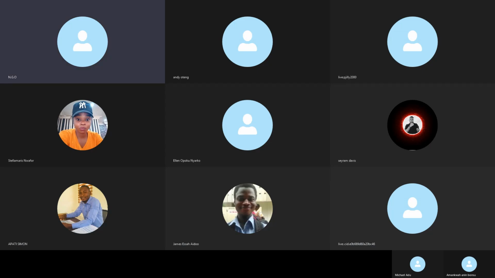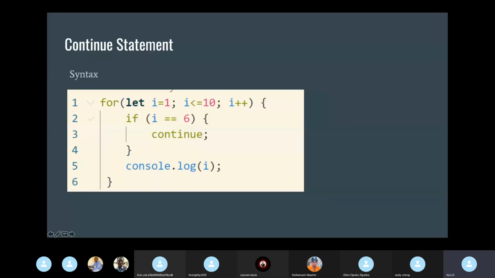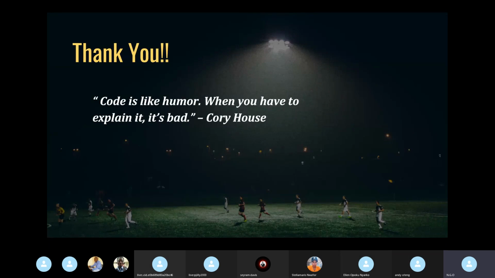Then I think the rest will be questions and answers, so that we all are on the same loop. So as this person said, code is just like humor. When you try to explain it, it's not funny anymore. Me, if you tell a joke and try to explain the joke, I won't even laugh. It's the same with programming language. When you are trying to explain it, it's a bit weird. Forgive me if it's not that clear.